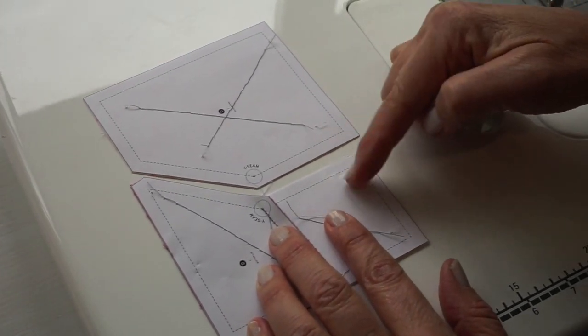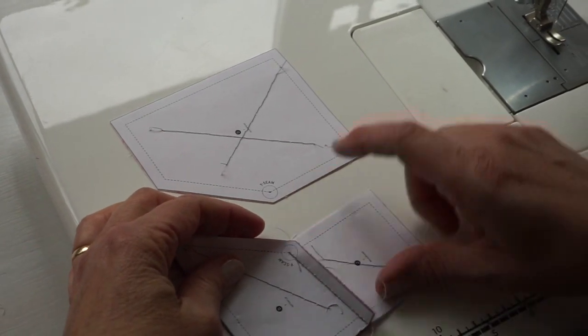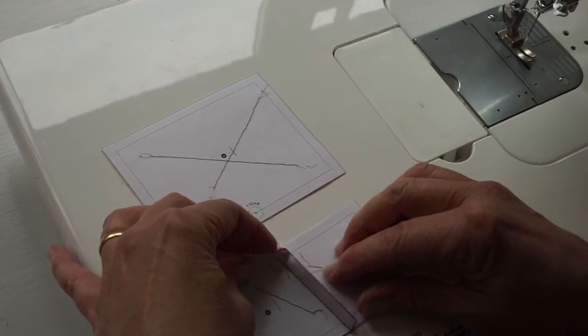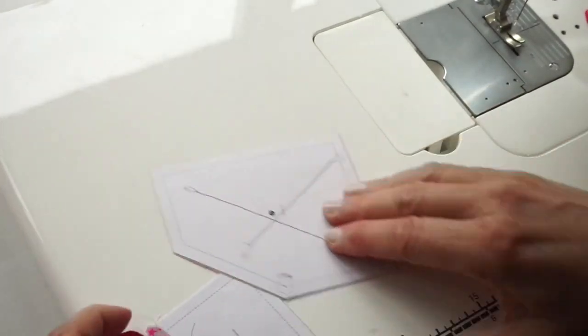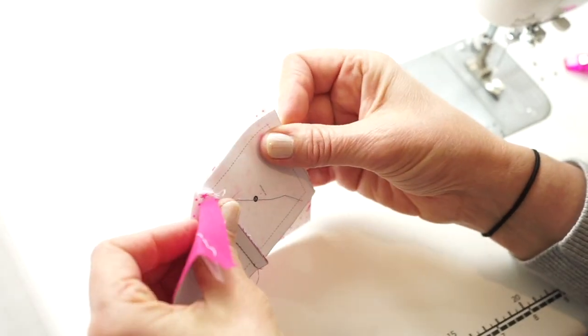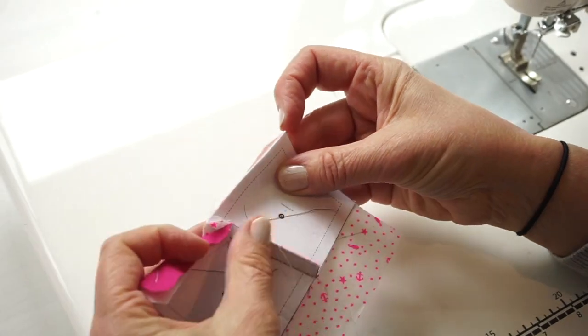And let's do this seam next. So what we're going to do is we want to make sure that we're sewing this seam here, so this piece is not being stitched at all. So we want to make sure that that seam allowance is tucked out of the way. So you can just finger press it out of the way for now. And you're going to align this, right sides together, the next two pieces.